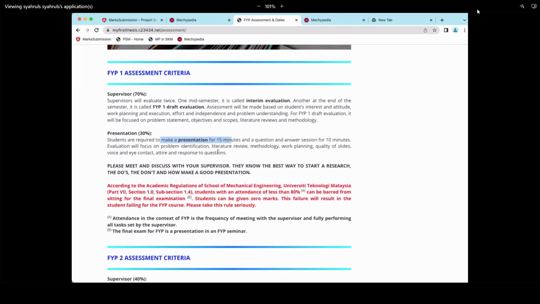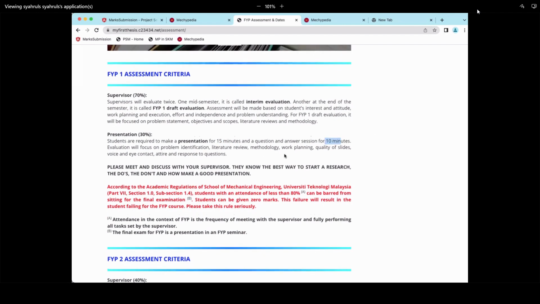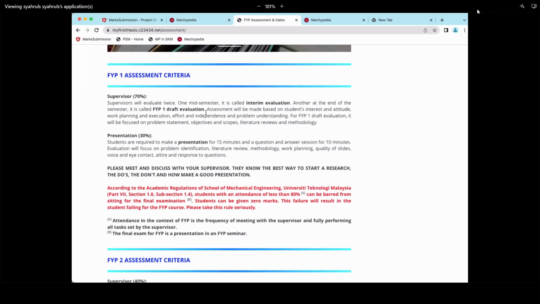In the presentation, you need to present for 50 minutes, and then the examiner will ask you questions for around 10 minutes. The rubric for the supervisor is written here. Assessment will be made based on student interest, attitude, work planning and execution, effort, independence, and problem understanding.